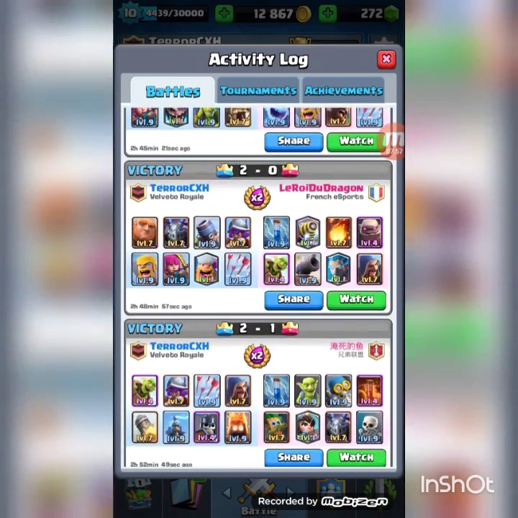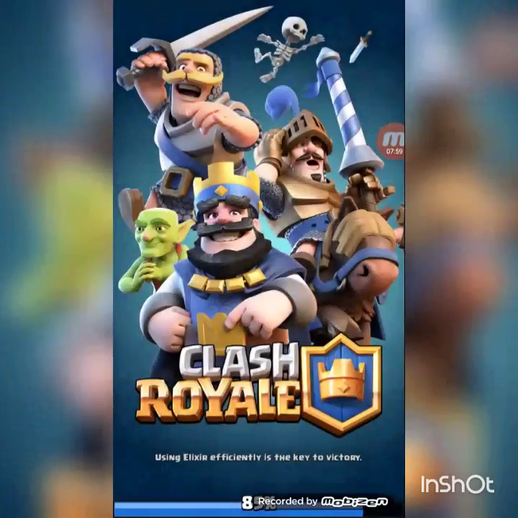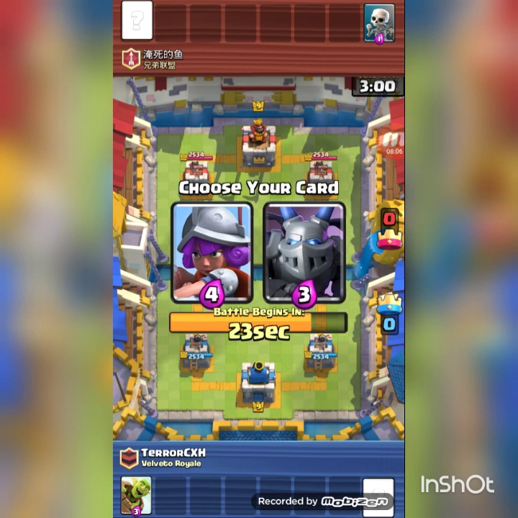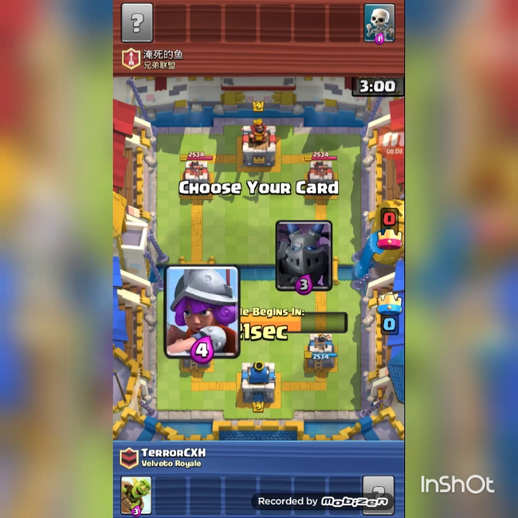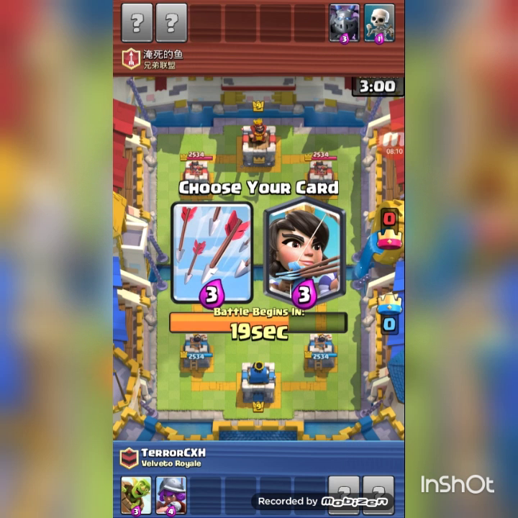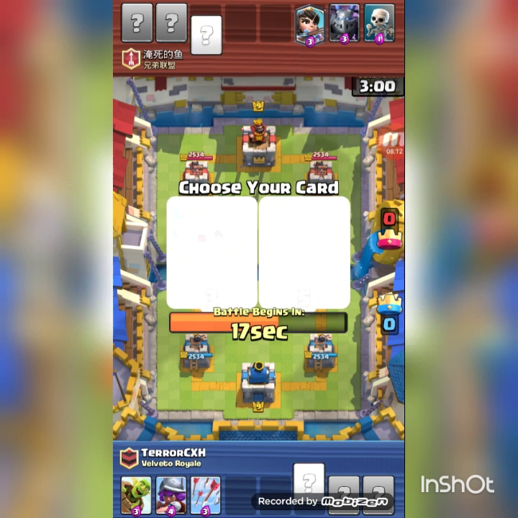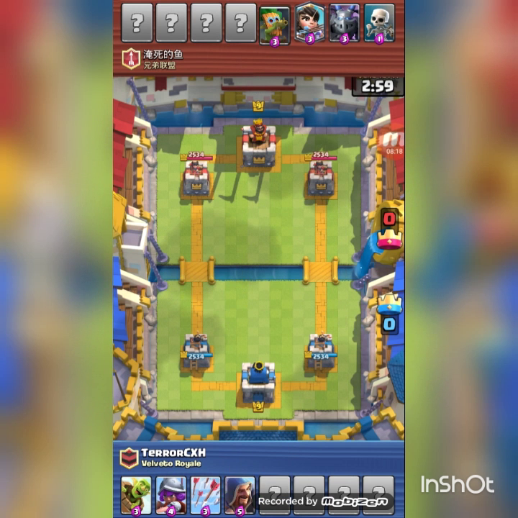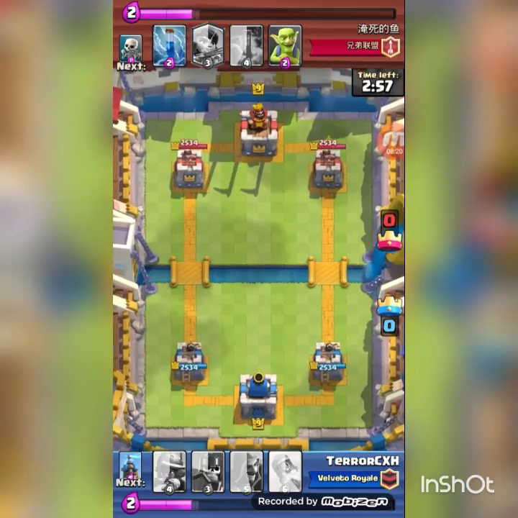And this one, I have no idea how the hell I won. I had some really stupid cards. So I took the goblin barrel. I wanted to go offensive, and I took the musketeer. I thought that it would be better to face off against the mega minion, and I took the arrows, so I guess I can counter his princess really well, and the dark goblin too.